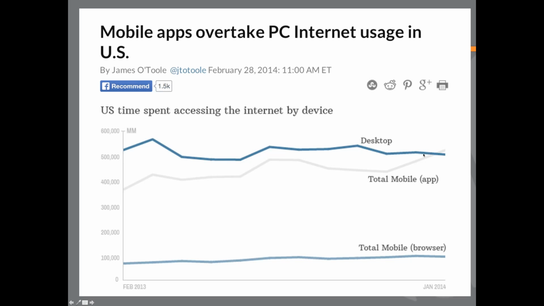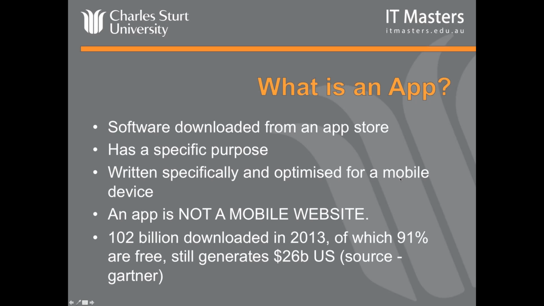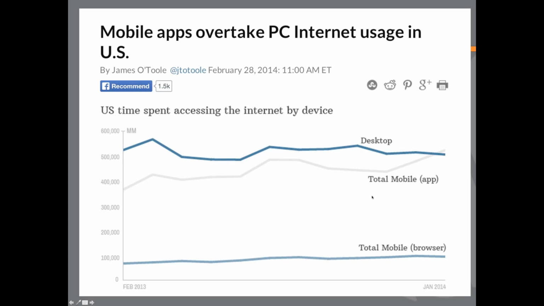So you can see that this crossover means that our mobile devices are the ones that we're really using a lot of. Not only that though, this diagram shows something else, which is down here you can see mobile using a browser as opposed to an app. This is actually quite interesting. Sorry, just go back there, because it shows that the internet usage that you may assume is that people are browsing the internet via Safari if you're on an iOS device, and clicking through websites. But in a lot of cases, that's really not true at all.